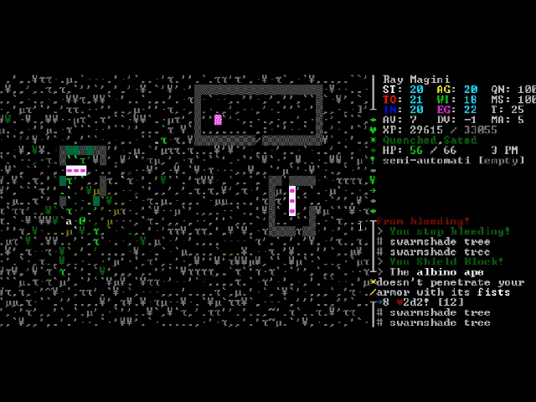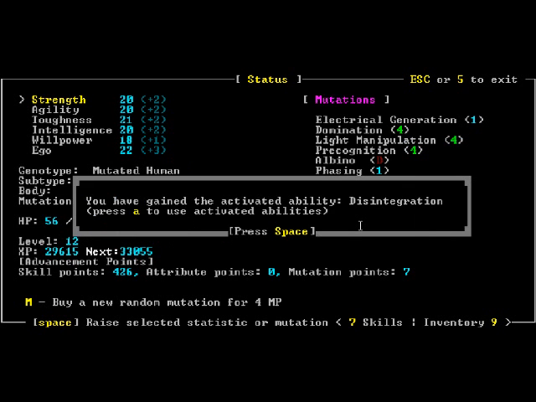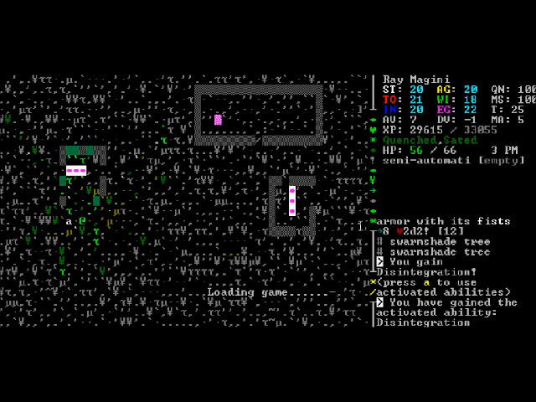Can we possess yet? Yes, we can. Actually, let's try to do this first. Waste time. Because it's always good to waste time. And none of these are particularly exciting to me? No. I'm not particularly interested in them. Let's just take this albino ape for everything he has.